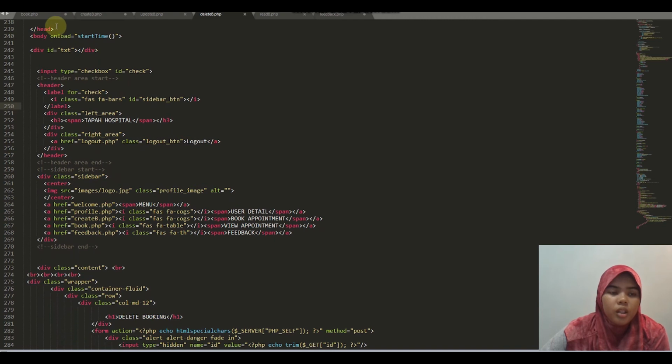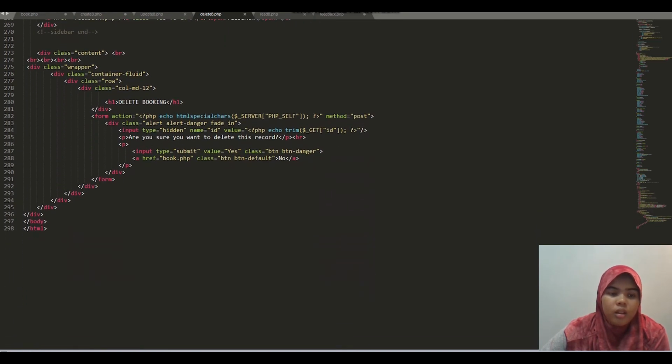As usual, we insert the function for clock start, which is a start time. Then this is the delete booking form.